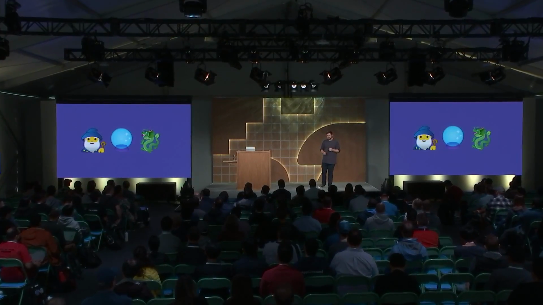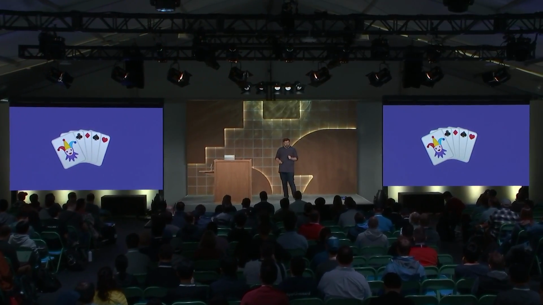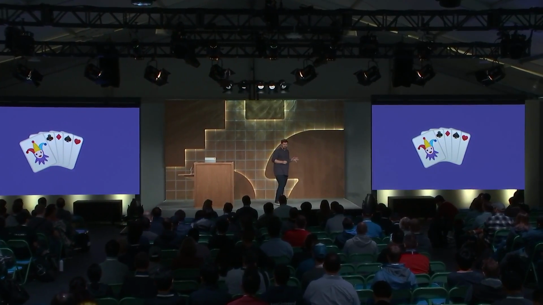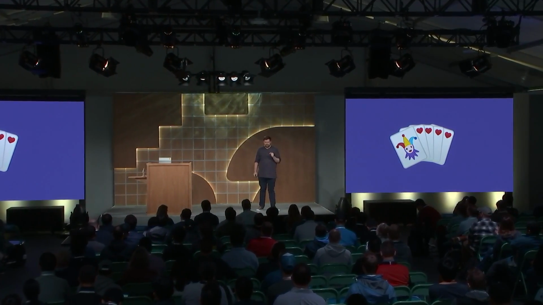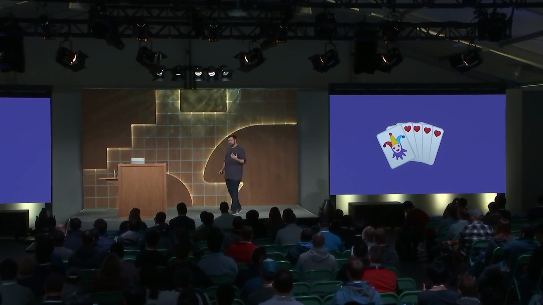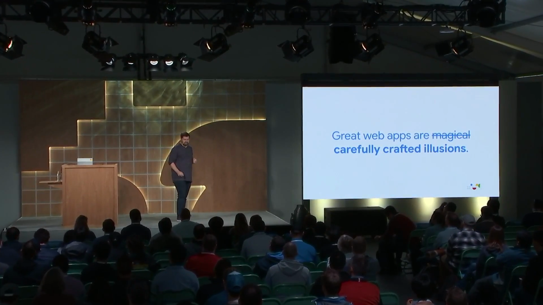But the reality is, web apps aren't magic in the supernatural sense. There's no wizards or prophecies or dragons. No. Web applications are magic in the close-up magic sense. They're card tricks. They're the kind of magic that makes you think you're seeing one thing, and then you're seeing something else. Great web apps aren't real magic, but they are carefully crafted illusions.